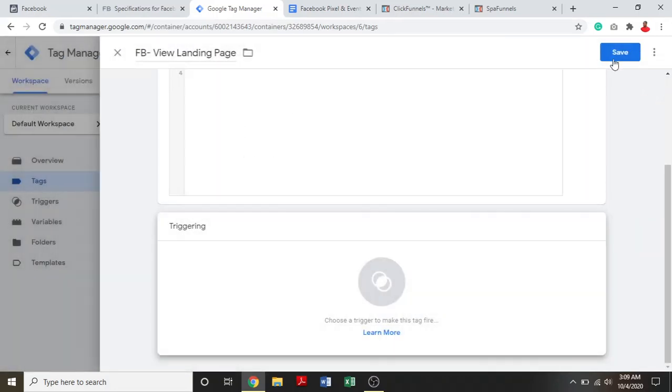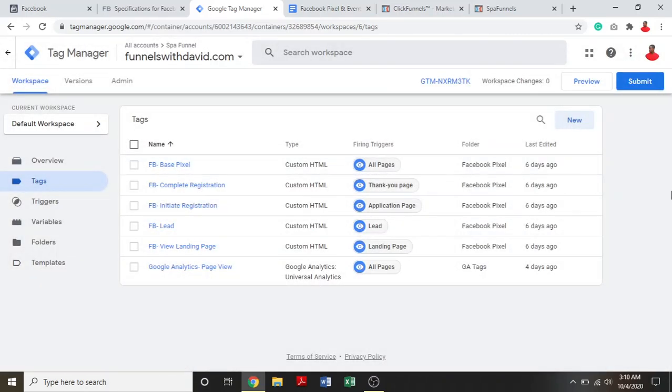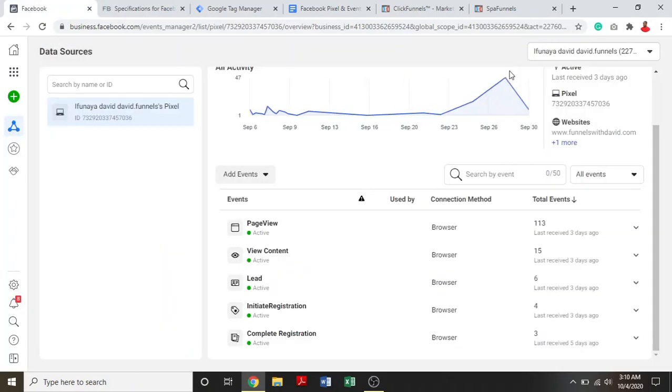So you want to make sure you save this, and you have successfully created a conversion event for when people view your landing page. You go ahead and do the same thing for every page in your funnel, not just your landing page.